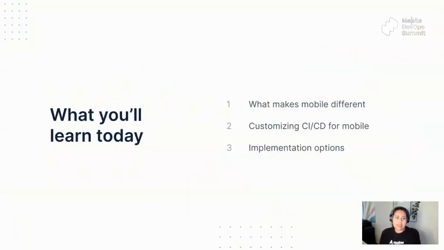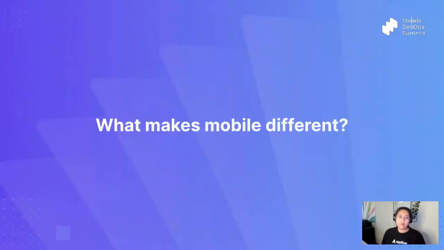So what we're going to talk about today is first, what makes mobile different? What makes mobile deployments so much more complex than traditional CI/CD and web deployments? We're also going to talk about the steps and considerations that you need to take for customizing your CI/CD for mobile. We'll also talk about the different options that you have for implementing your mobile CI/CD strategy. So let's get started by talking about what makes mobile different.